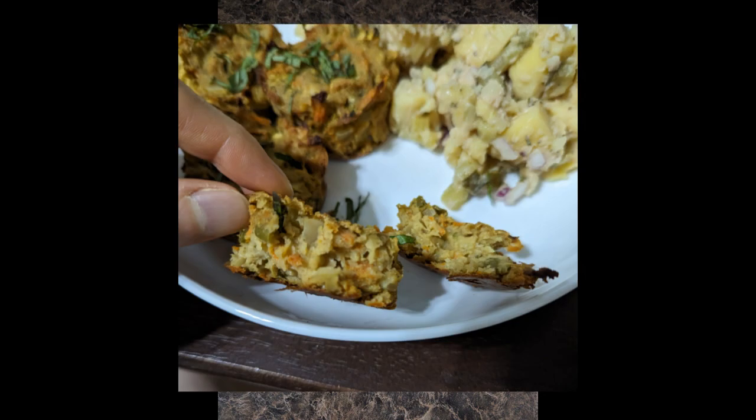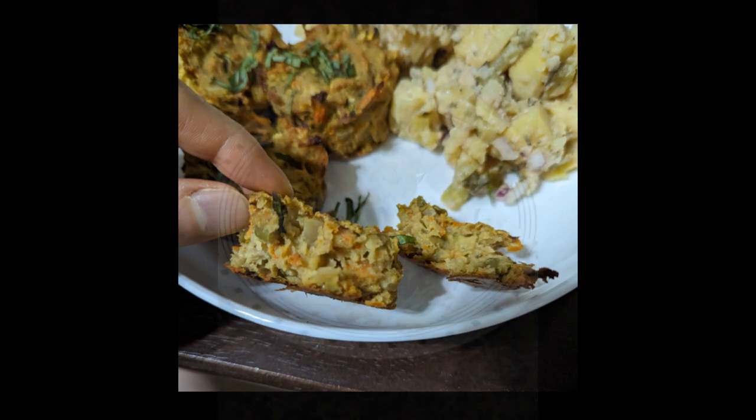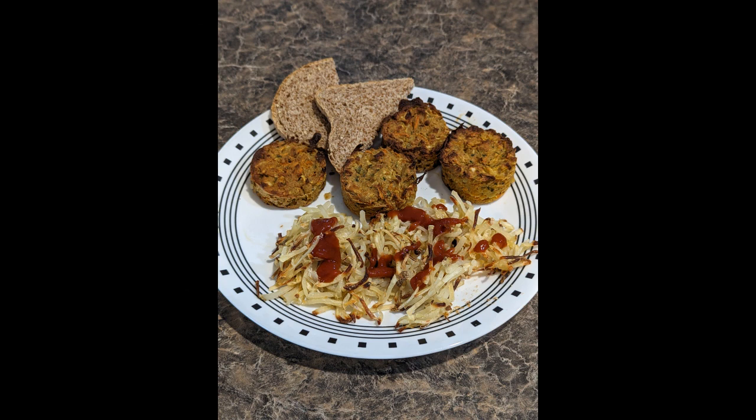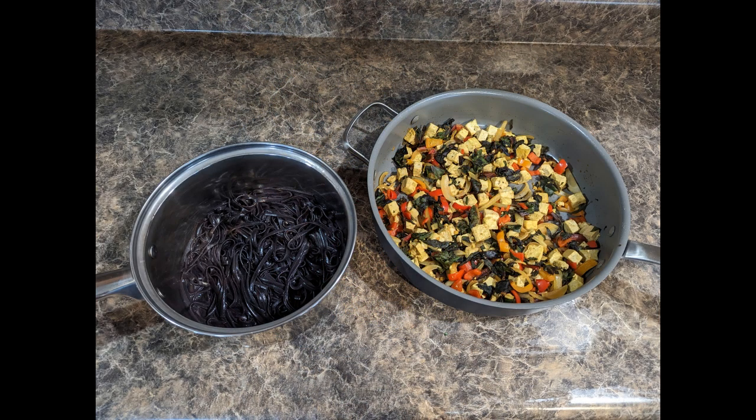Here's what these look like on the inside. A lot of people complain about the chickpea flavor in these egg-type dishes, and I think I would have to agree. I would have probably enjoyed this better using my tofu batter, but it was still really tasty. And here's another day where I had some of the leftovers just with some hash brown potatoes and toast. So yummy. Next is probably one of my favorite throw-together meals that I've come up with recently.